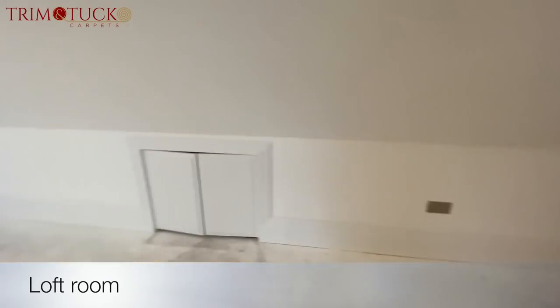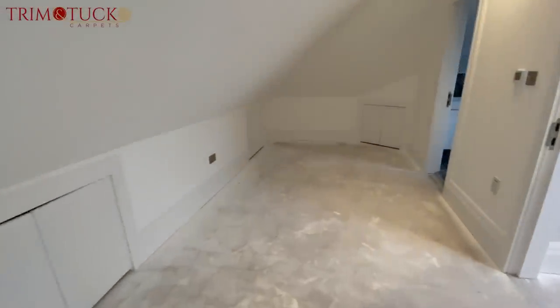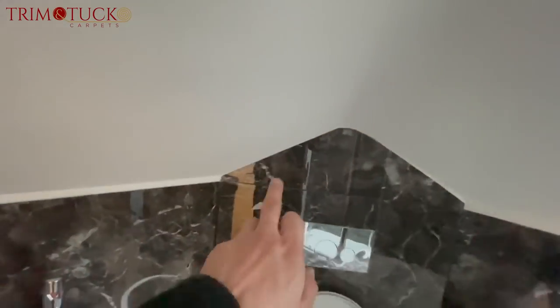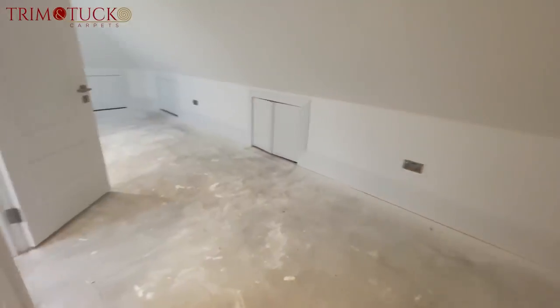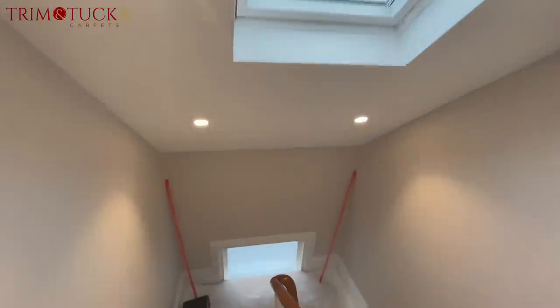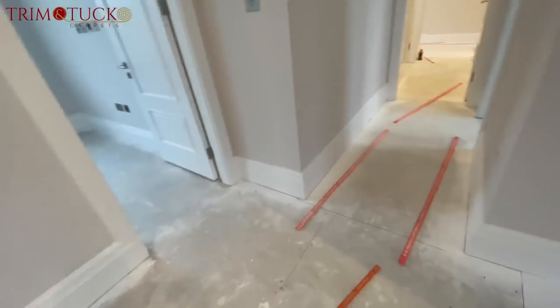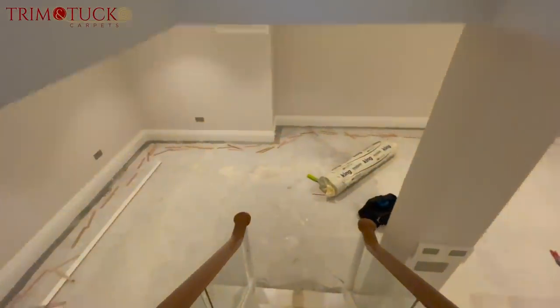Obviously these stairs are going to be runners as well. And this is the loft room — nice. There's another bathroom in the loft room. Even just that nice finish — I like it. And the room I've left last is probably the room that is giving everyone anxiety. I'll show you why — I'm just going back down now. These stairs are also going to get runners.